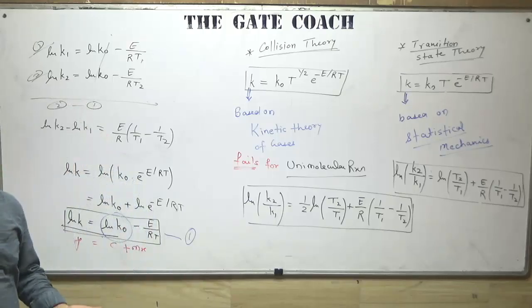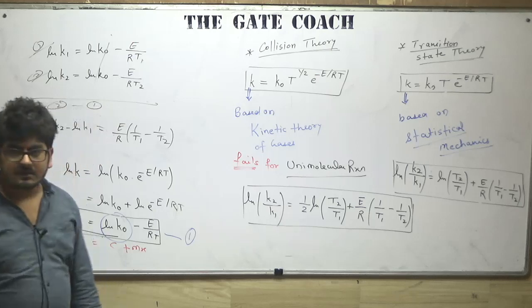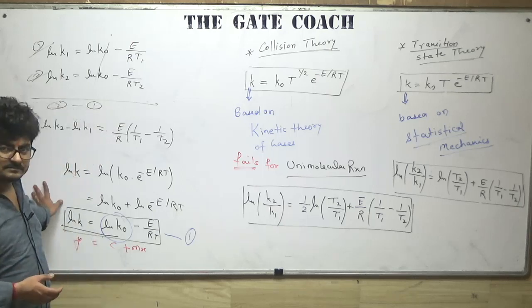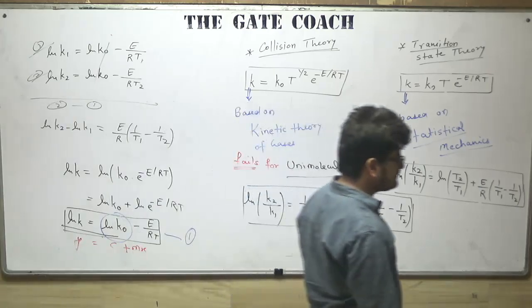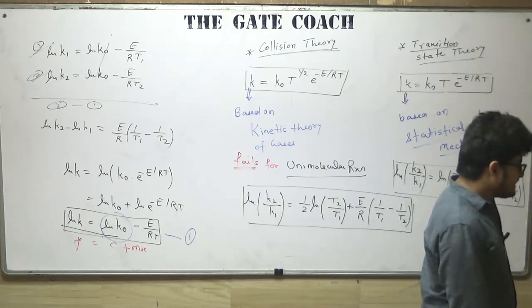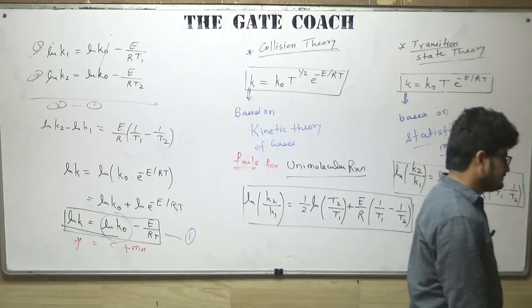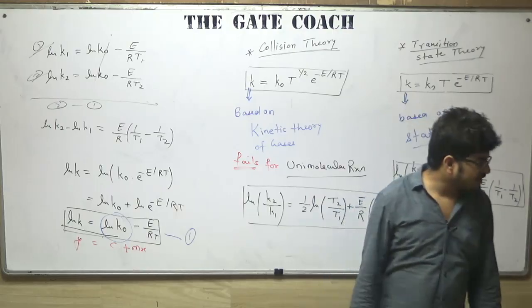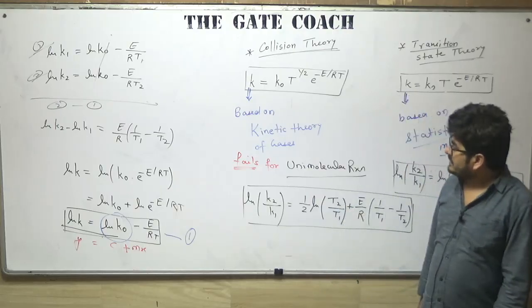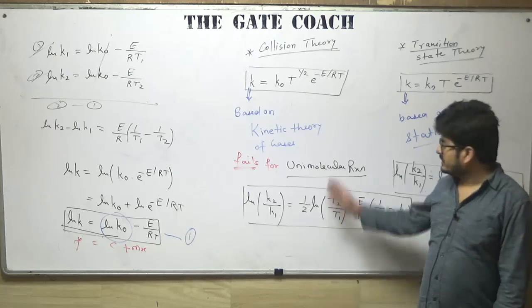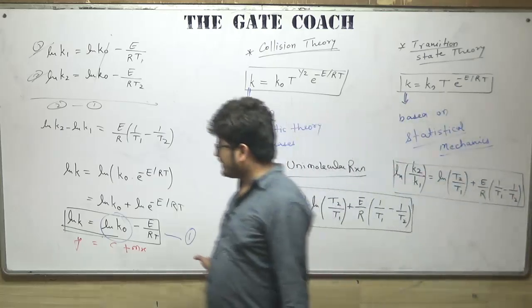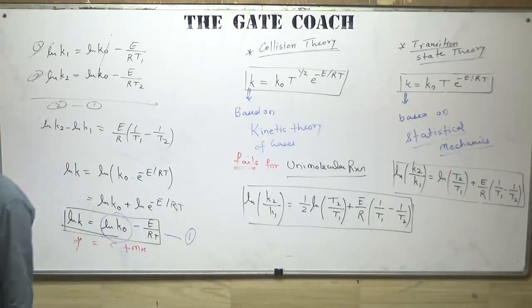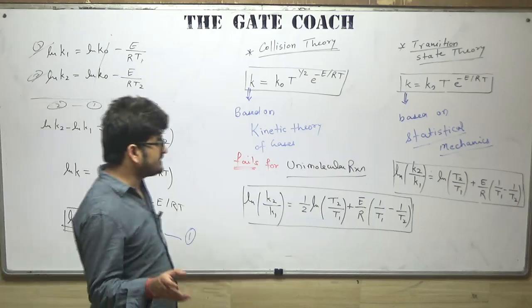But we will use this one only, Arrhenius theory. I hope it is clear now, Saqib. This will help you to understand the difference between these three. Again, we don't need to go into so much detail about these other theories. The important one was Arrhenius law, and that's why I discussed all the important and relevant points of the Arrhenius theory.